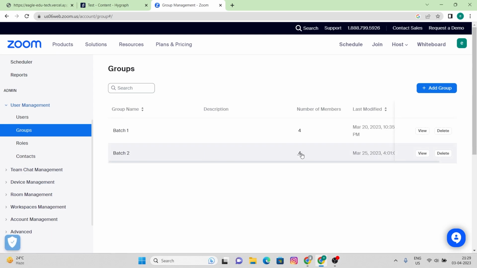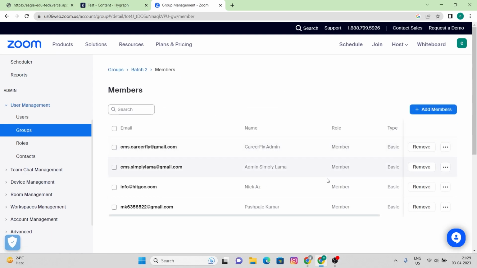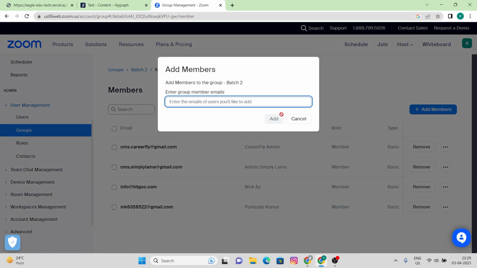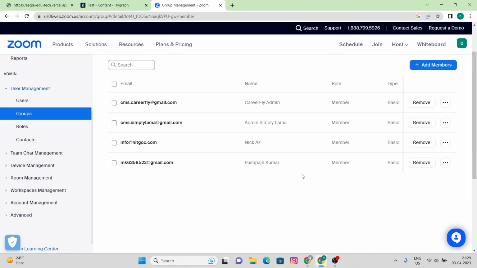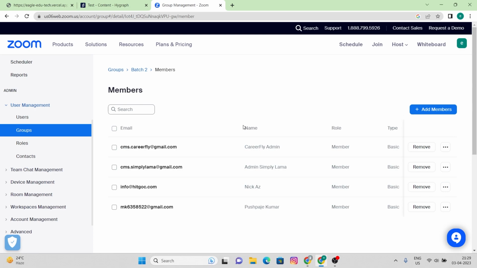Select over there, number 4, and from here you can add members. I guess the option to add using a csv file is not available over here.